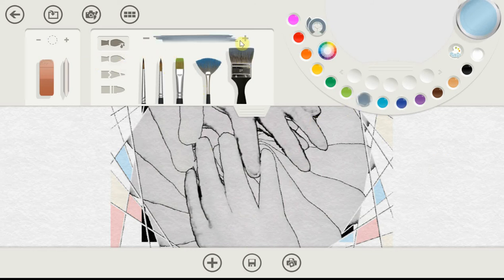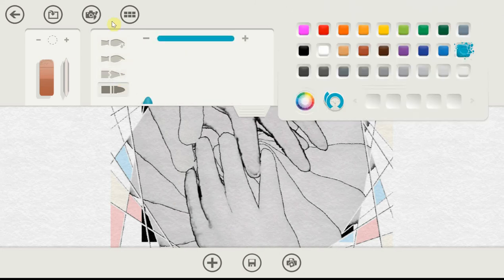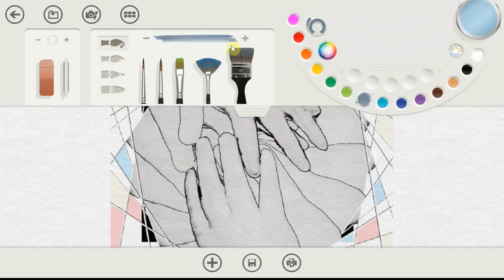I'm going to grab my fill brush. Now you'll see it already comes with a fill. Let me go through these real quick: watercolor, oil, pencil, and pastel. Today we're working in watercolor. I have a detailed paintbrush. I have a slightly less detailed one. I have an edge brush, a fan brush, and I call it my big old fill brush.